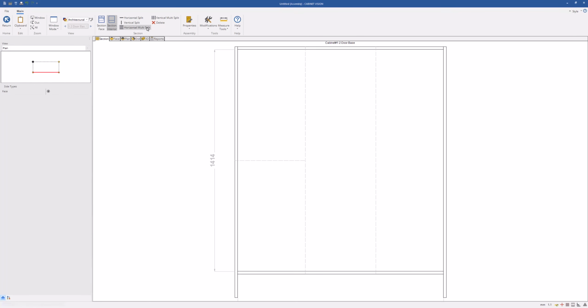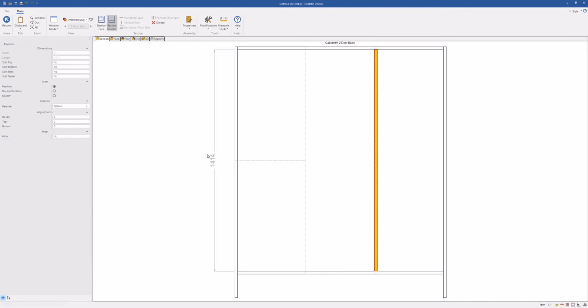So what I need to do is start off going to vertical split, and I'm going to roughly click on each line, and as you'll see, the partition is now related to that section split. Now I've got different options, so I'm just going to change this to being a double partition for a second. The position I can set to be default at the moment, which it is, but I can choose to reposition this on the left, reposition this on the right, pick the center, which is what I'm going to use, or I can choose to float this position or change it back to default.